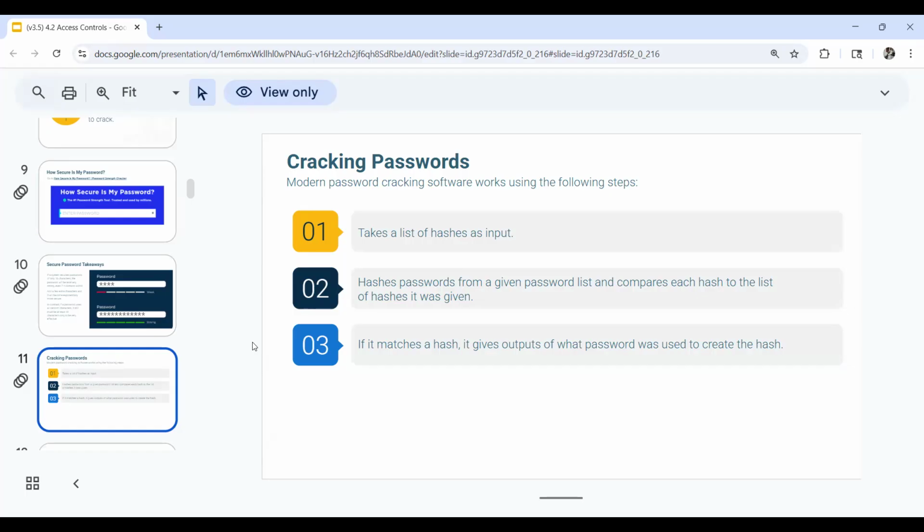This means they never actually crack any password. They just match the password hash. If the hash is matched, then they show the password. This password cracking is a type of brute force attack, because it will ultimately try all possible passwords and eventually manage to reverse the hash.